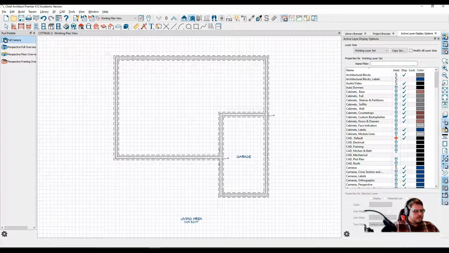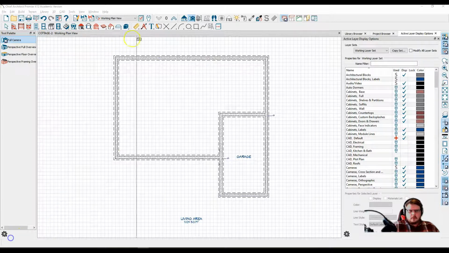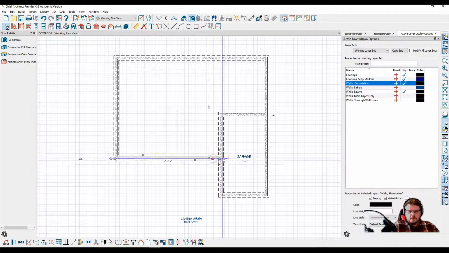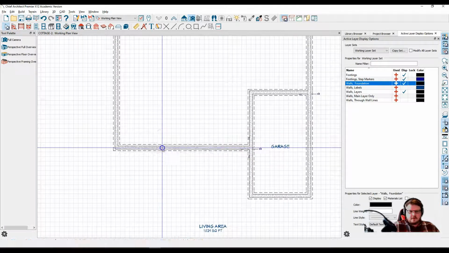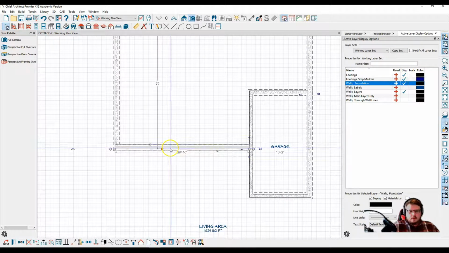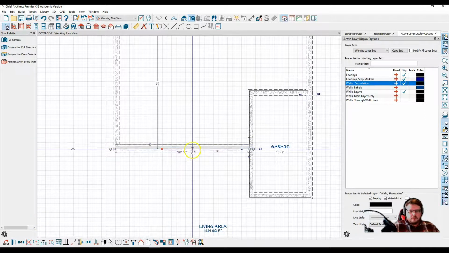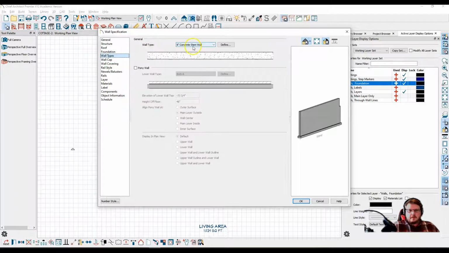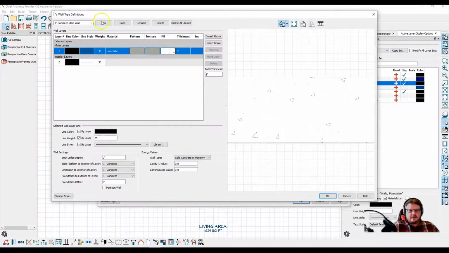Now, there's a couple of things that we can do, which are kind of fun. Let's add a furring to the interior walls of our garage. That is, we're going to finish the basement. So when we're in here, we're going to have to do some creative stuff. We'll select this wall right here, and we'll double-click it, and we'll go down to wall type. Then we're going to define a new one from this 8-inch concrete stem wall. We're going to call it 8-inch concrete with furring. Oh, wait, copy. There we go. We want to copy it first.